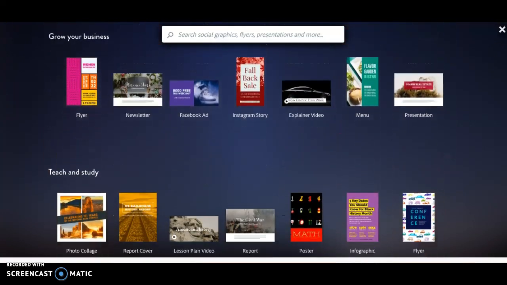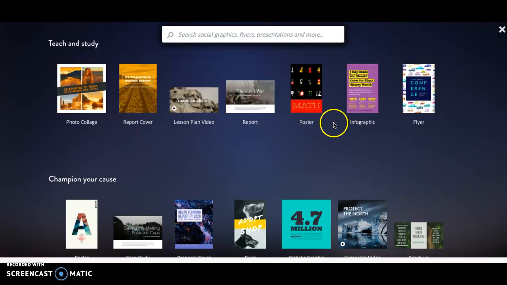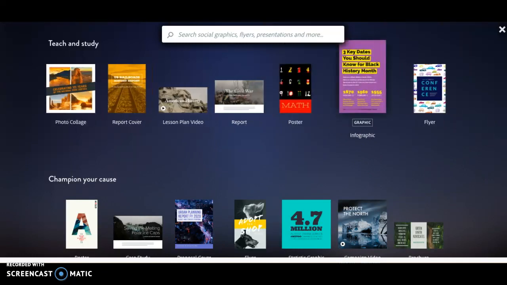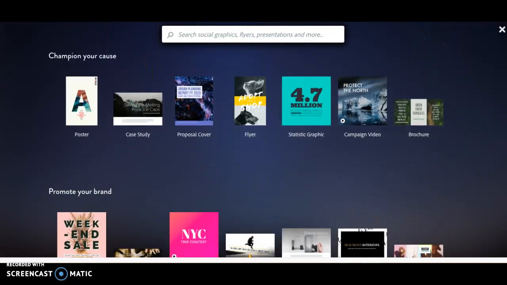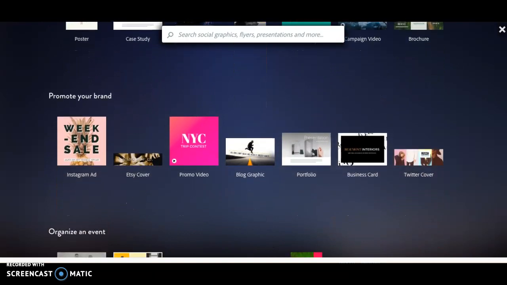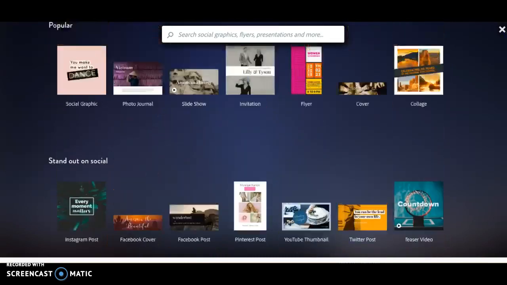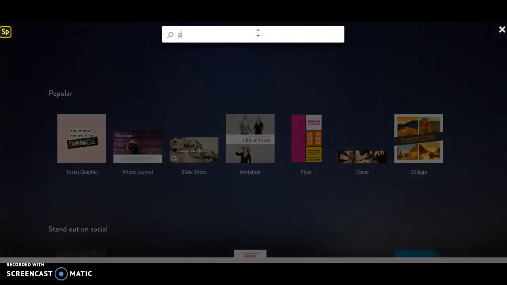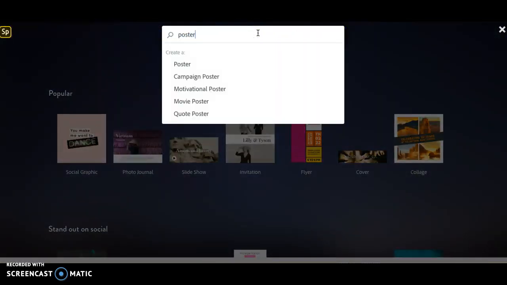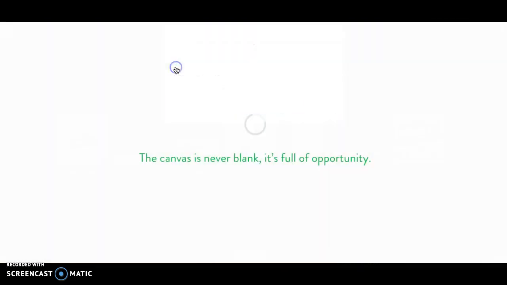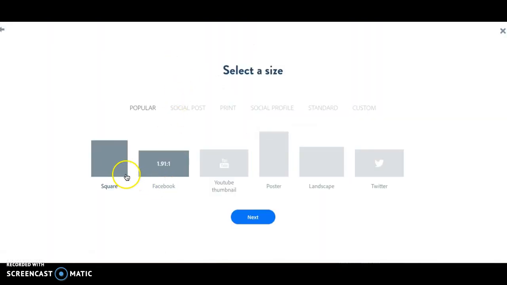options to choose from. Our poster is going to be right here, but in the future you have all of these as kind of a springboard. If you don't quite know which direction you want to go, it gives you different options. But if you know exactly what you want to do and you don't need to search or look at all of the ideas, you just type in your project. And then because we're going to be doing a poster today, we're going to go with the 11 by 17. But again, in the future, if you use this for other projects, there are many different sizes that you could use.